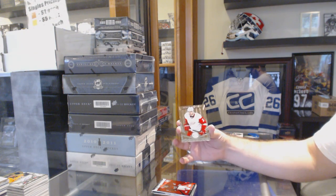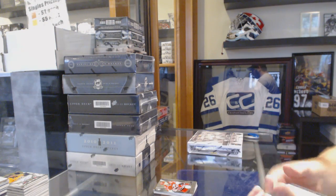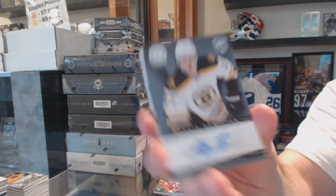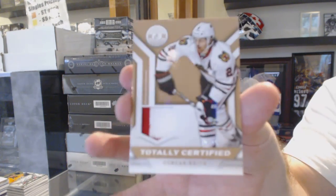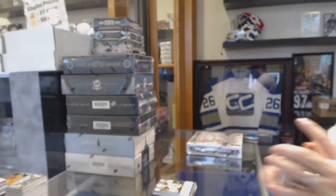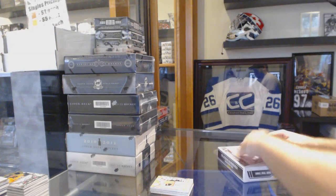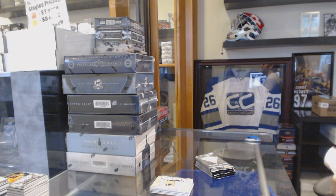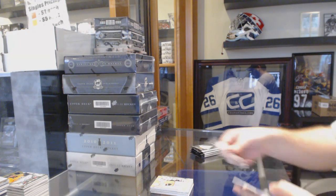For the Detroit Red Wings rookie roll call Danny Dekeyser, number 25 for the Red Wings, and it's number 525 Brendan Smith gold base. Carolina Hurricanes Jared Staal rookie. Boston Bruins autograph rookie Dougie Hamilton — that's a decent one. And for the Chicago Blackhawks a patch number to 25, Duncan Keith.